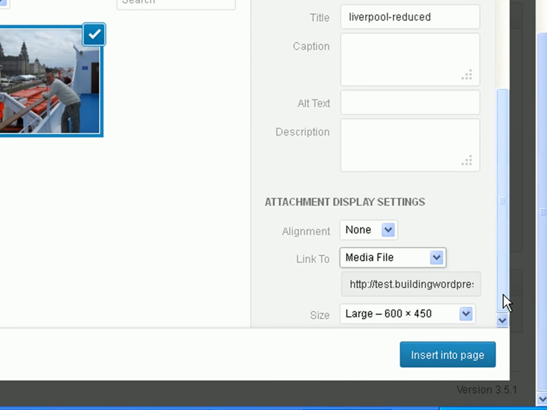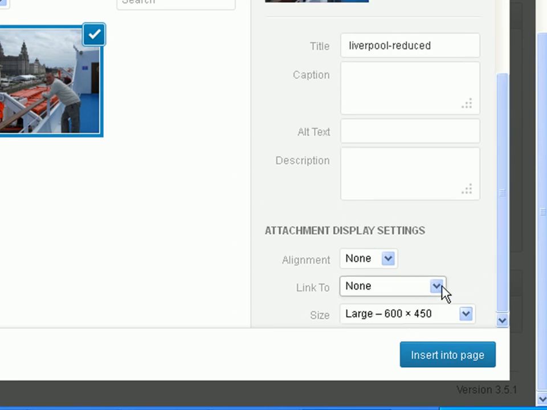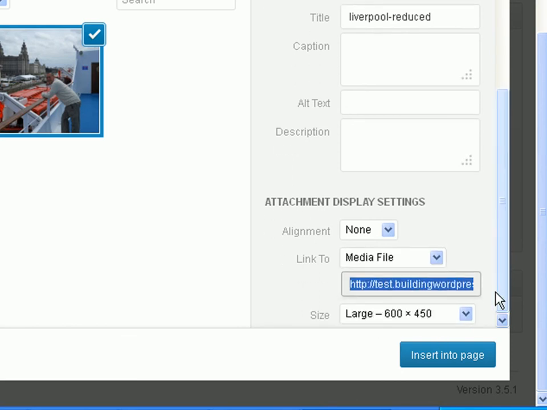Now if it's a product type image, if you've got a shopping website, then it makes sense to link the image to an enlarged image. If the image is there just for illustration, then it's usually not normal to link to it. So most of the time you would just be setting this to none, like that. But I'm going to set it to link to the media file because I want to show you what happens when you click on it, so you see an enlarged image.